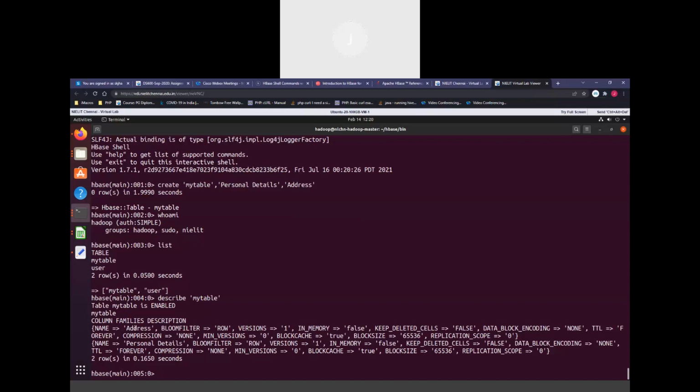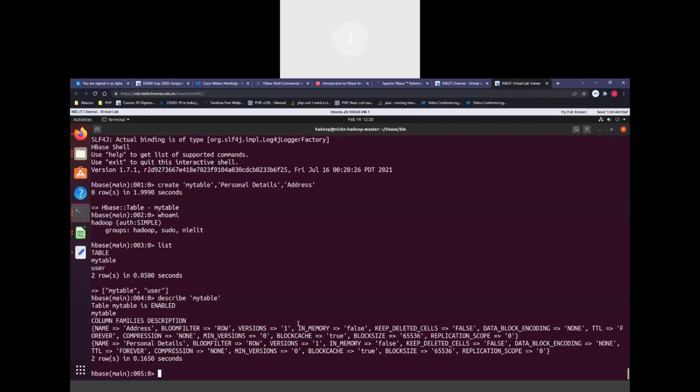So it is giving the column family description: table my table is enabled, name of the table, column family description. So we have two column families in this, address and personal details. Each can have its own properties, like the filter can be a row, and the versions can also be changed for each column family.